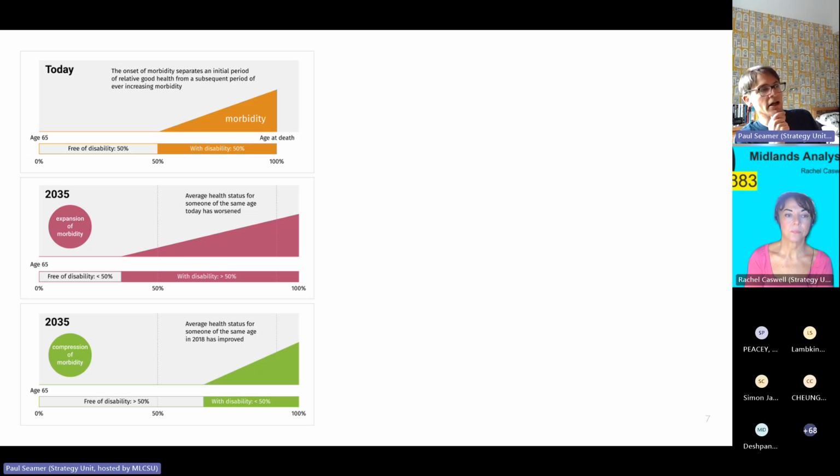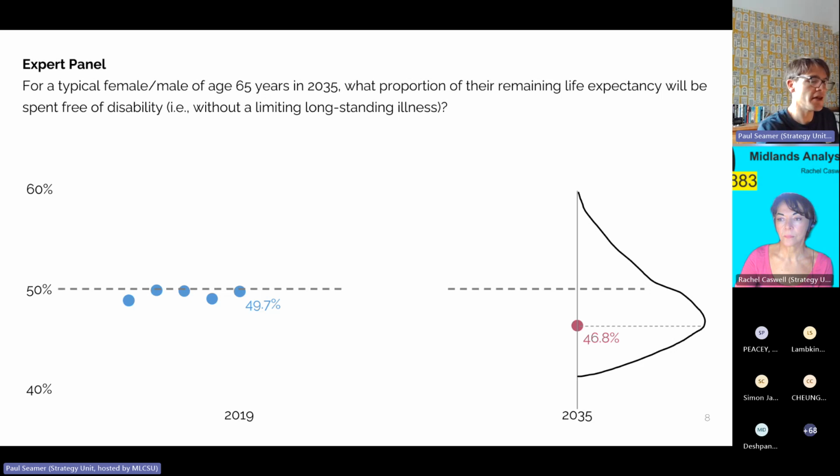But which is most likely? Well, unfortunately, the evidence that we have is rather limited. But we still need to, in order to build these models, somehow reach a judgment. One of the options open to us as analysts, I guess, in these situations is to fall back on expert opinion. And that's legitimate in some situations, I'd argue.